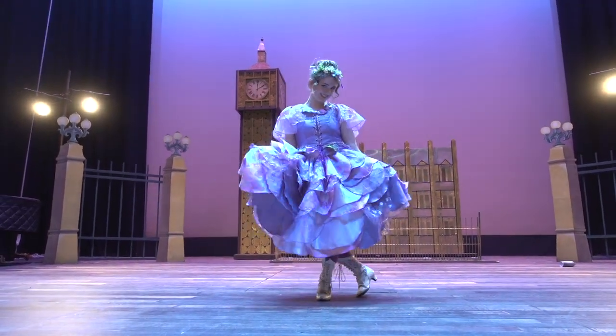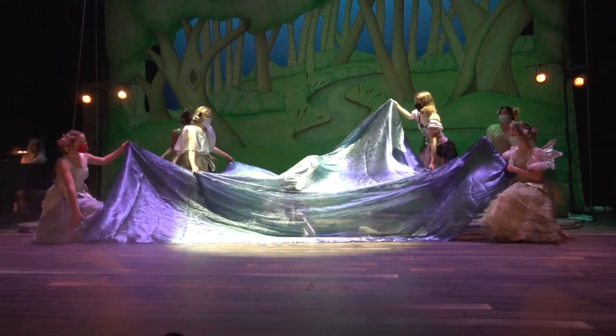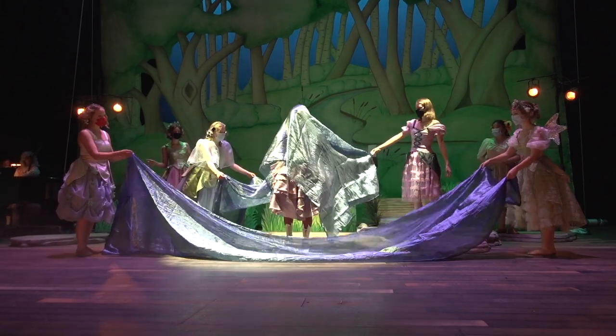In this particular show, we didn't want to give the whole store away. We wanted Iolanthe to look like she's emerging from a swamp, so we basically have her coming up between layers of watery-looking fabric.